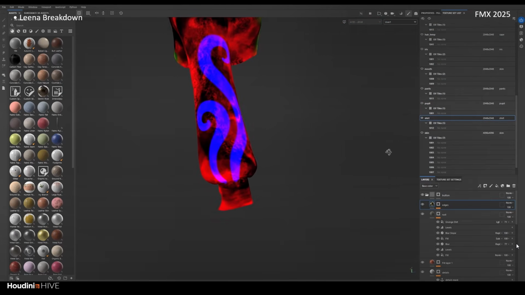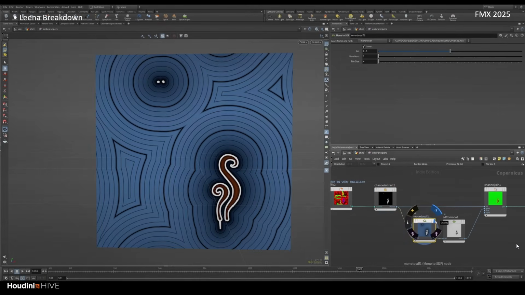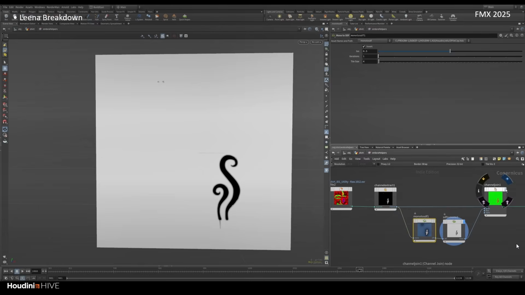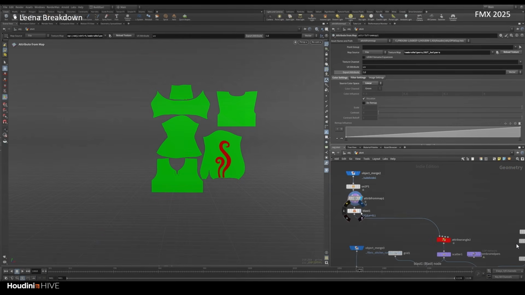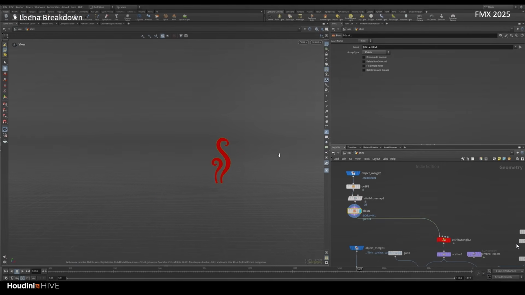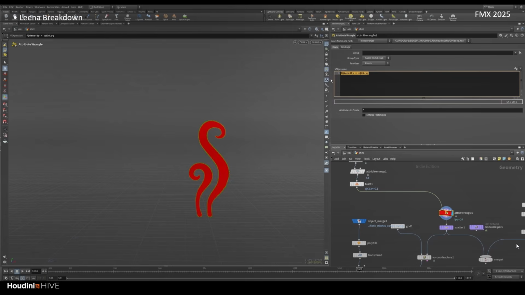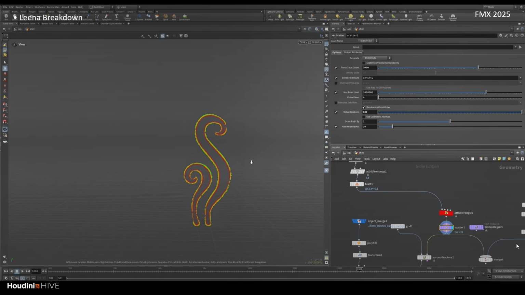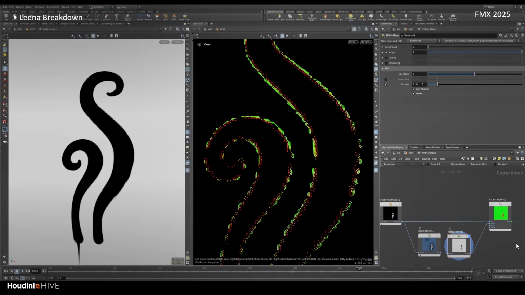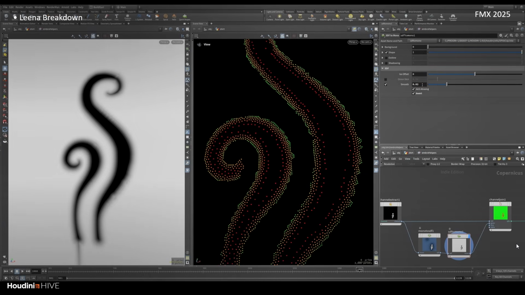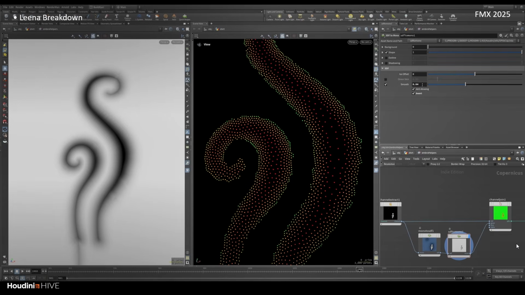So first, we have a painted mask that we are loading into COPs and extracting the blue channel and creating a soft SDF mask. Also, I'm mixing both masks back. And then in SOPs, I will blast anything outside of the red channel, which is the hard mask. And we're going to be casting the soft mask into a density attribute to use it in the scatter node. And here we can see how the soft mask created with the SDF nodes is helping us to remap how many points we will have from the borders to the center of this kind of tentacle shape, we can say, or tribal.